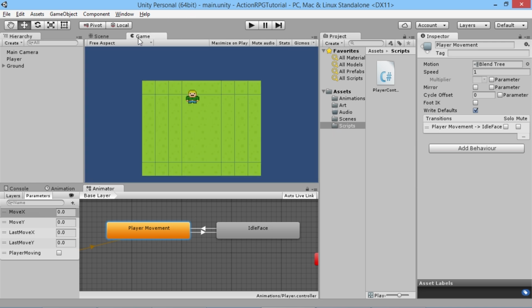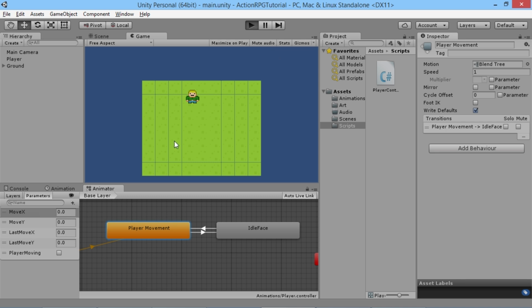Next time out, we're going to take a look at moving our camera in the world. So at the moment, our player is walking around and he's just kind of wandering around all over the place. He could walk off the screen, and that's not very good for us at all. So we're going to make a camera that can follow the player around and be actively involved in the world that's going on around him.